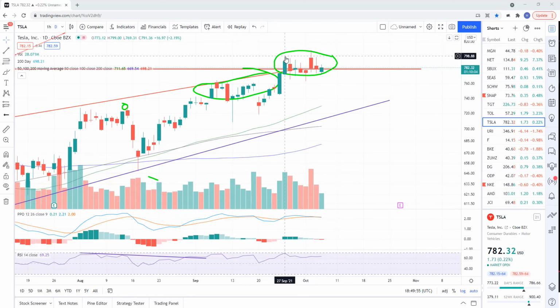They just pop above it, run some stops, and sell back down. Pop above it, run some stops. So this is the area of liquidity, right? If you're a major hedge fund or a market maker and you want to take a short position, you want to take it when you're running stops, when people are exiting their positions and you're shorting. So they pop it above a key resistance level, short sellers start to exit their shorts, cover their shorts, and they take those positions without moving the price too much.